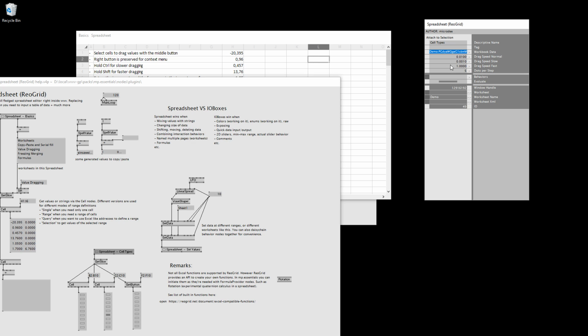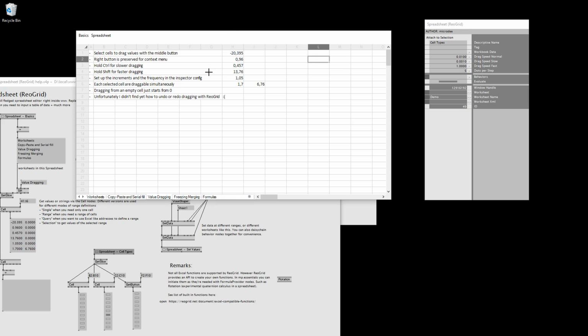Also something to mention, all the data that you edit here will be saved to this patch in a base 64 encoding. The ReoGrid format is actually an XML text, it just exposes the saved data to you as a binary stream.